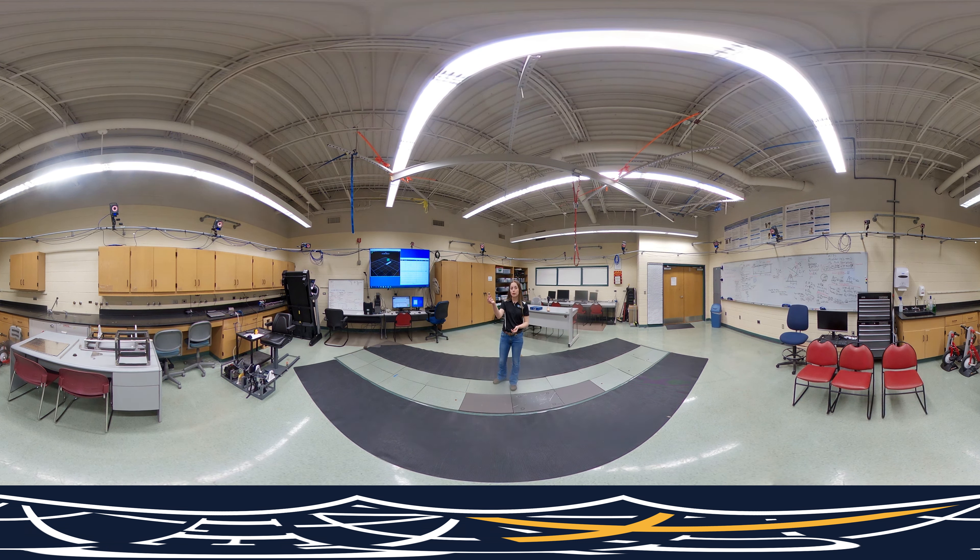We're able to utilize these markers to attach to a human subject to determine the actual X, Y, and Z coordinates of these markers throughout the recorded trial. As you can see on the screen, the cameras are able to capture and detect these exact markers in those locations. This data is in the form of kinematic data — the movement of human bodies. We are then able to utilize derived MATLAB scripts that we create in class to analyze this human movement, particularly the gait cycle.